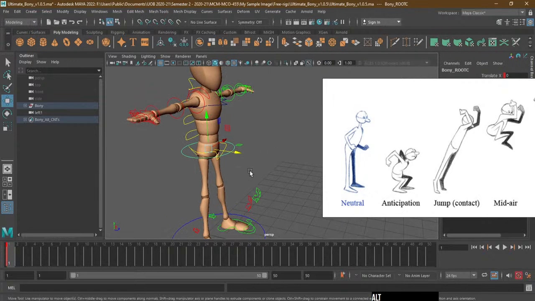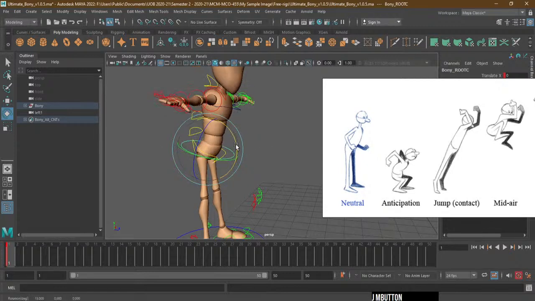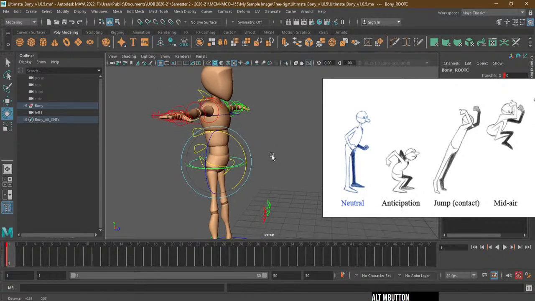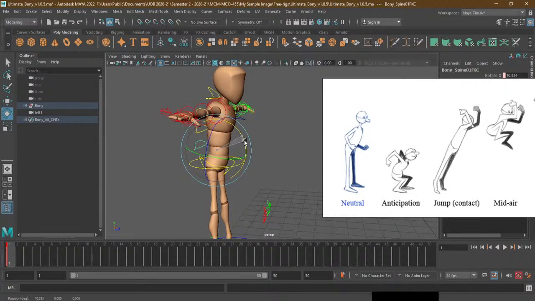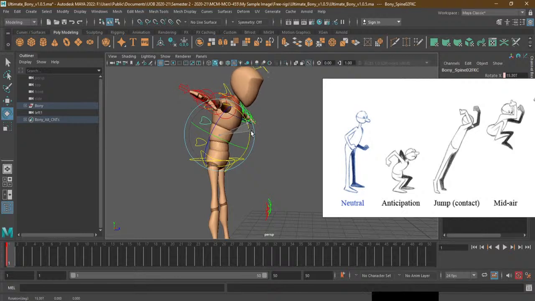Now what I will do here is take his hip and rotate it something like this. Sorry, it is the pelvis, not the hip. The hip is this big, huge circle. That also you can rotate, but I don't want to rotate that one. I will keep it as it is. Now splines. So this spline first, a little bit, not too much. Then this spline, a bit more.